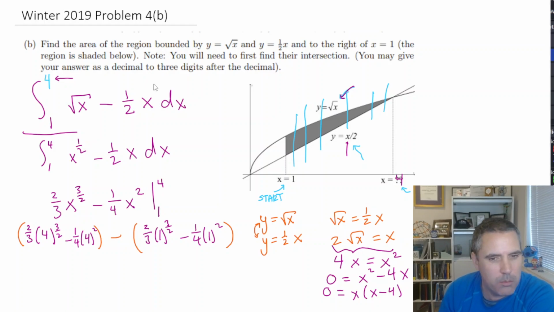Okay, so what do we get now? Let's compute. Now, 4 to the 3 halves, I always jokingly say in class whenever something like this comes up, impress your friends. You actually know what that is. I say, how would I know what that is? Well, 1/2 power is square root. So this means square root and then cubed. Square root of 4 is 2. 2 cubed is 8. So actually you can do that in your head if you think about what it means. Minus, this is going to be 16 over 4, which is 4. You can see how I like to just simplify what I can simplify before I worry about grabbing my calculator.